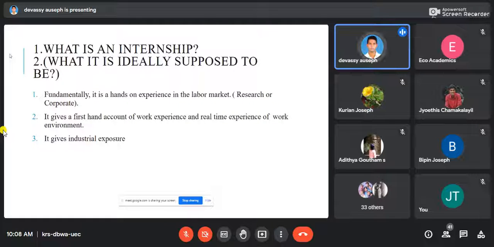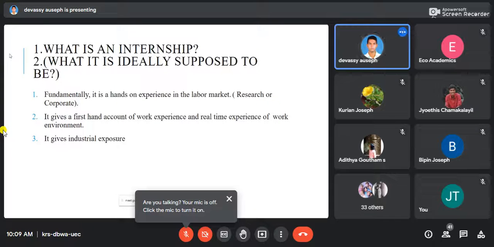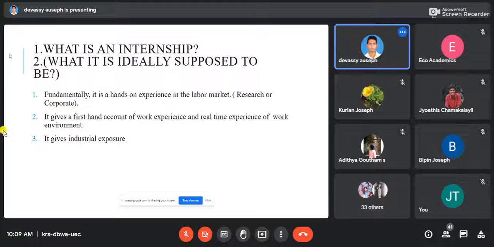But in real life, most of the time, if you go for a corporate internship, and I'm putting the emphasis on corporate internship because corporates are more profit motivated, they do not delegate responsibilities to interns because they don't want an intern to screw up their job. So they give something very trivial, and interns do not get the taste of how corporate life is. That is the harsh reality. Nobody can do anything about it. It is not only the case in India, it is the case almost everywhere. People do not get the real-life experience of corporate work culture when they go for a corporate internship. Or sometimes, if you're lucky, you may get an internship in a really good corporate company. It depends on your luck. There's nothing more I can say.